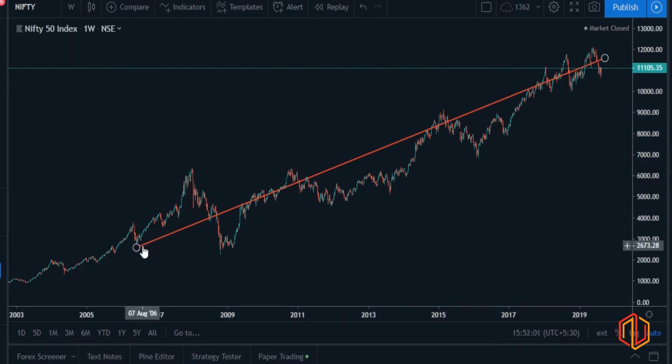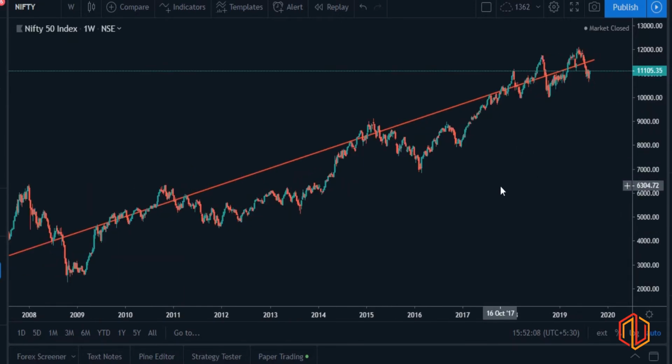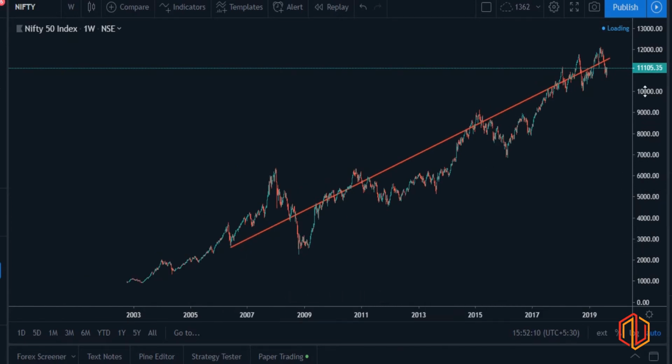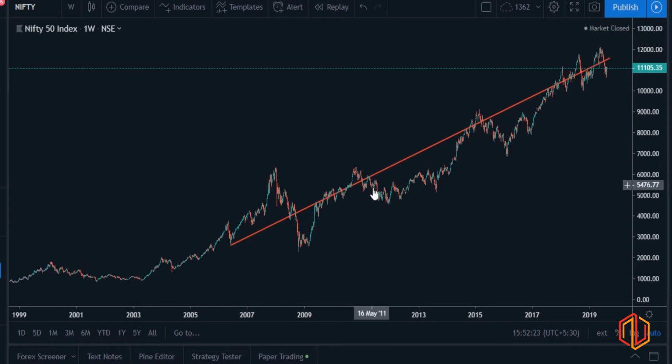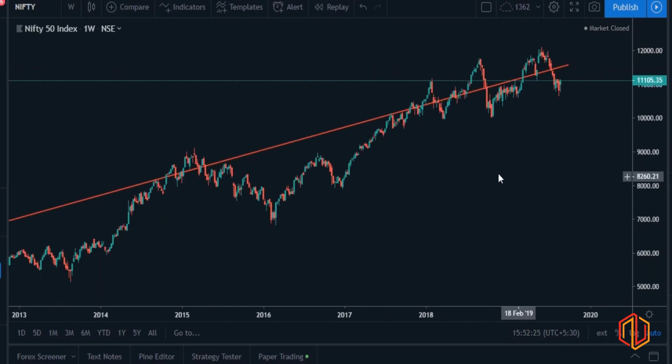As you can see, we start from here. Basically, we are looking at swings which are touching this trend line. This is a weekly chart, so it's a very long-term move, but this pretty much covers what happens on the chart. Here you can see price was struggling in this area. There was a breakout, then a breakdown and a pullback. Again, it was tested here multiple number of times.